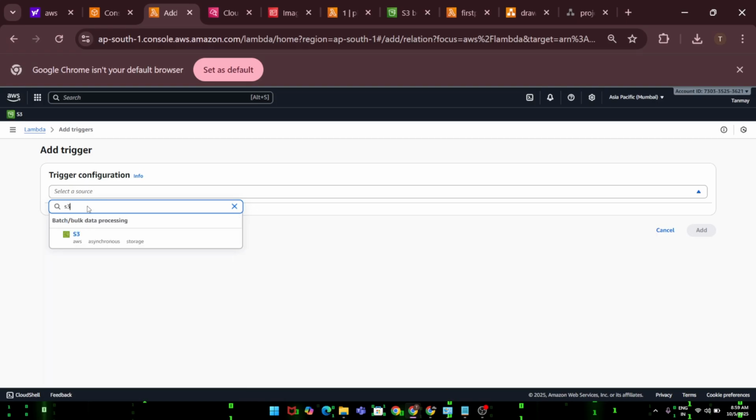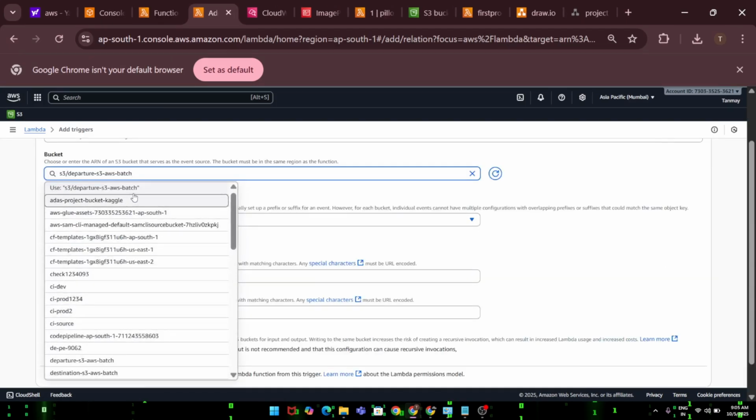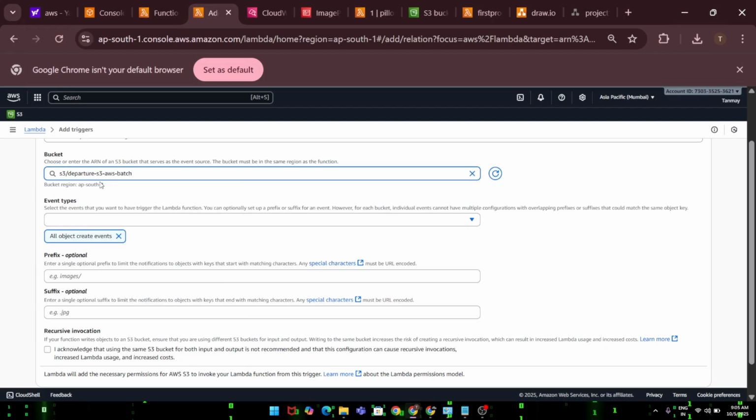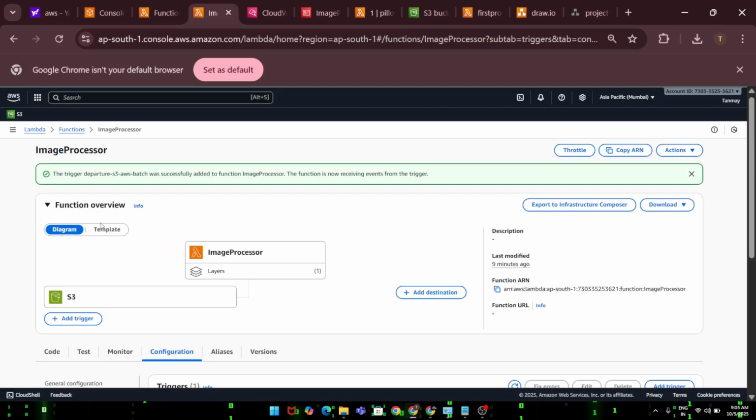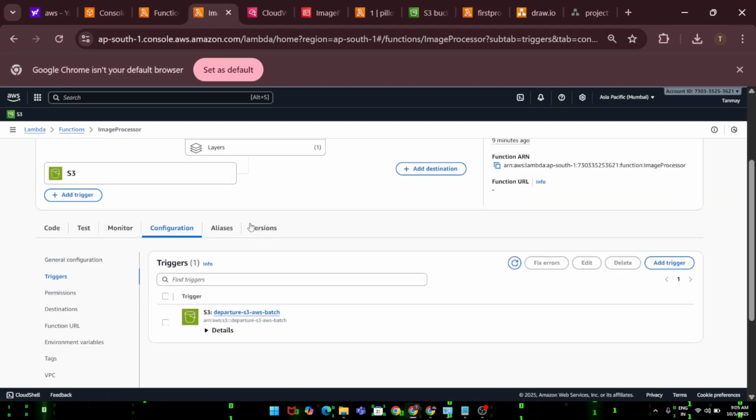I want to use S3. Once we give this bucket path, we just click on I acknowledge, and I click on add. Once I do that, as you can see, it shows that the trigger departure S3 AWS batch was successfully added as image processor. And in the configuration, in the trigger section, we are able to see the bucket also.